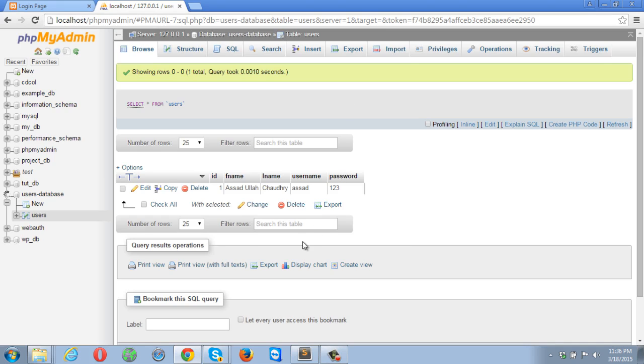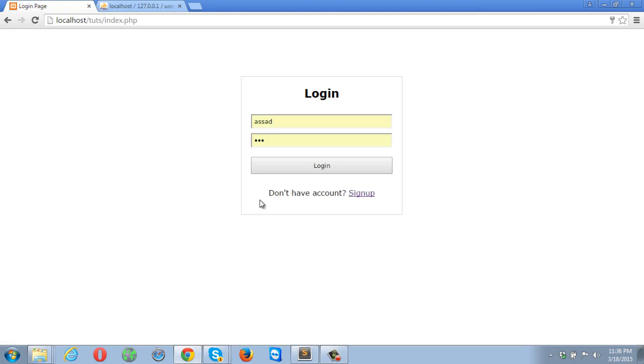Let me show you here. This is one row, and this row contains the information related to me: my first name, last name, username, and the password. This is also called a tuple. This term is also used for a table row.